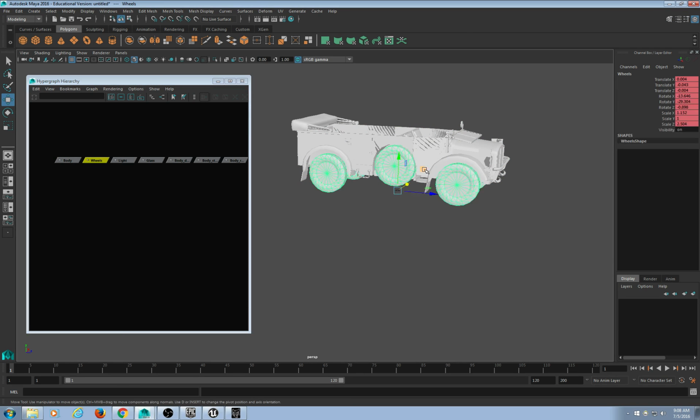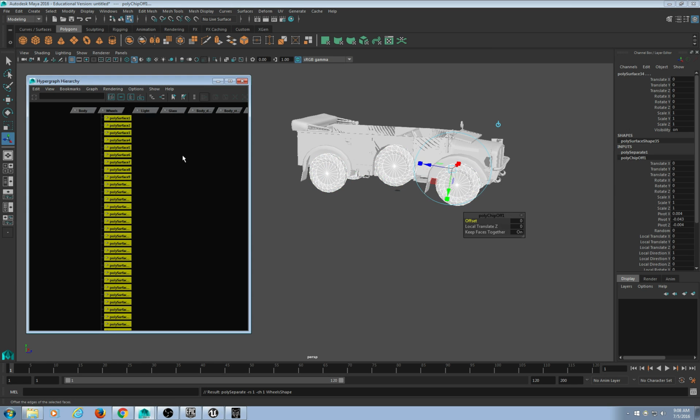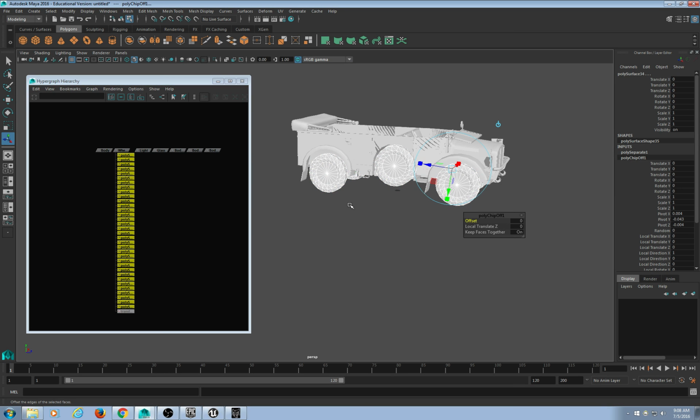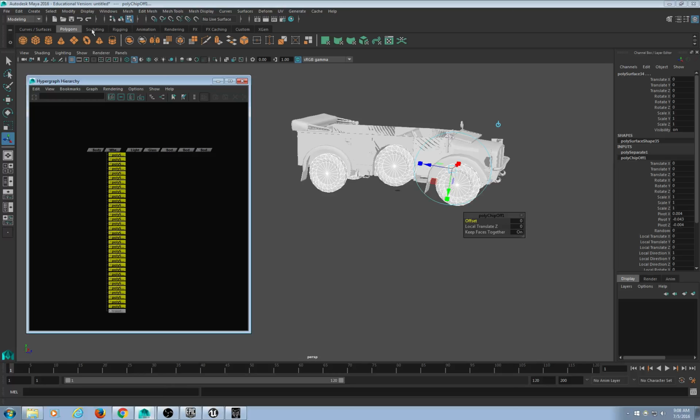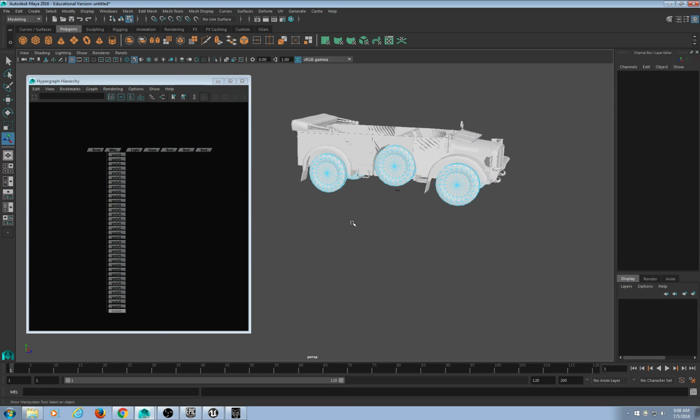textures. So if you click the wheels, and in your polygons tab, there is a button called extract, and that's going to separate these objects. The button looks like 3 white squares with an orange square separated, and that's going to pull those out into 1,000 pieces. Yeah, so just be wary of that.